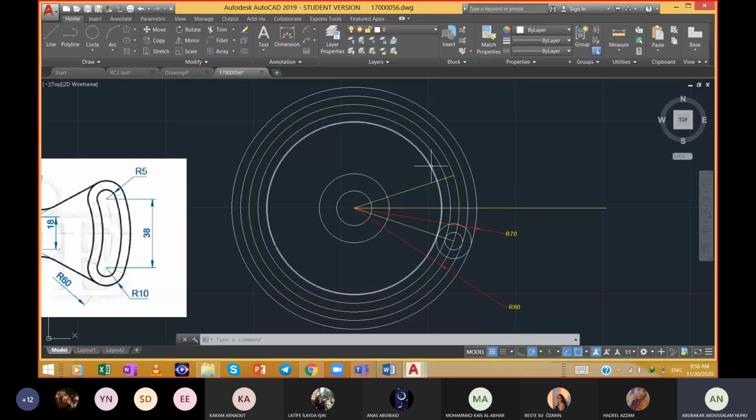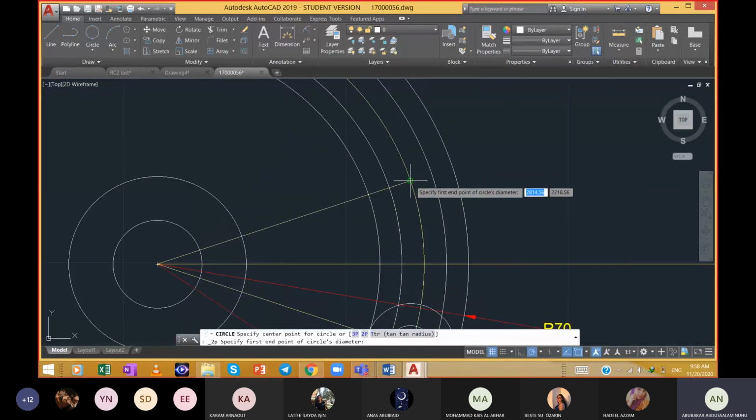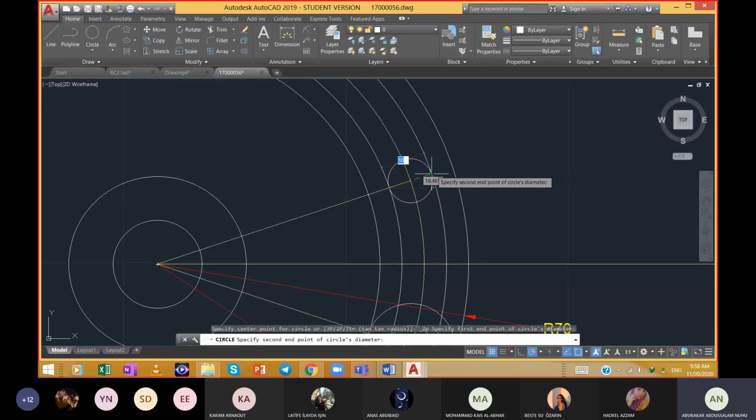I don't want to copy because we have seen how to mirror or copy. You can mirror, you can copy, it doesn't matter. You know how to do those things. Just try both ways. Okay, so I will take another circle by pressing enter or by clicking there. It says 2 point, from here to the other edge. It should give me this guidance saying that I am on that line. You see this dashed green line.